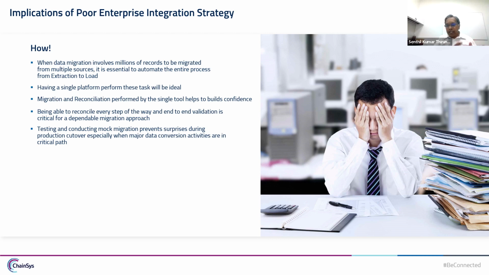But once we had that experience, we moved from the third phase until the last phase, where we moved all the factories. We started using a tool, right? We started using the Changes tool. If we are using one tool for extraction and another tool for loading, then how do we make sure that the handshake happens properly, right? So we used the same tool to do the extraction, and then reconcile and show that the extraction was done correctly, as per the rules, right? Then we use the tool.